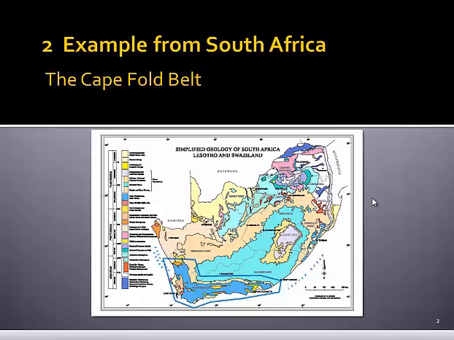And what is shown here in blue colors, this is the main rock unit that forms the Cape Mountains, the Cape Fold Belt. This would be the Cape Supergroup. Grahamstown is located here at the northeastern end, right at the border between the Cape Fold Belt to the nearby Karoo. You know, north of us is the Karoo Supergroup rocks.